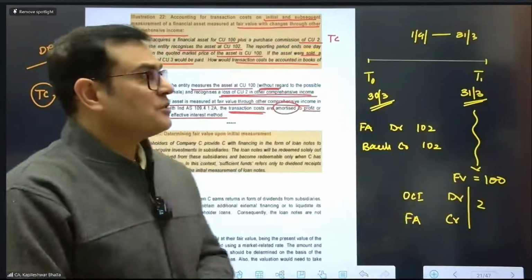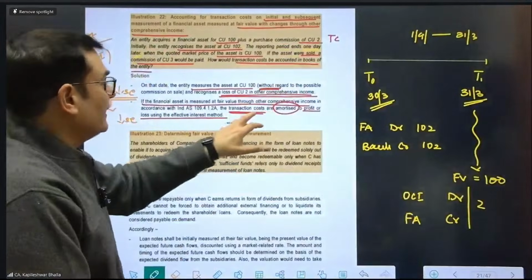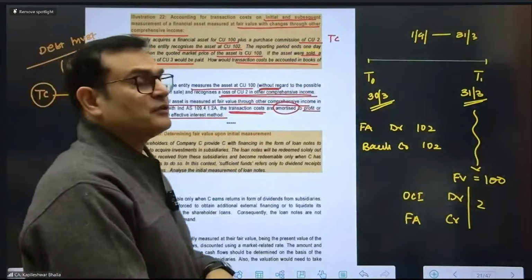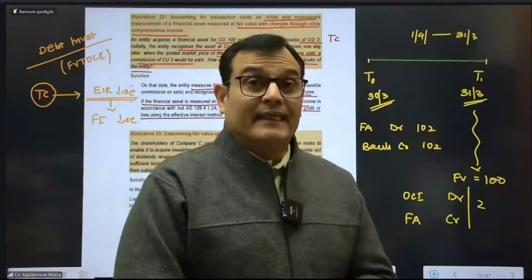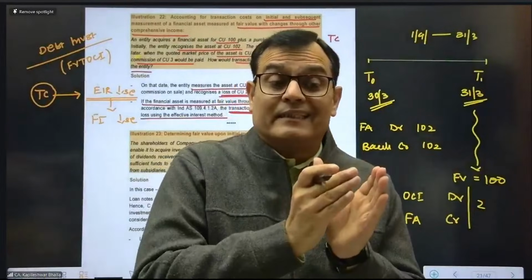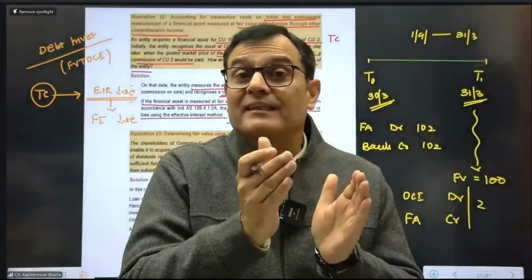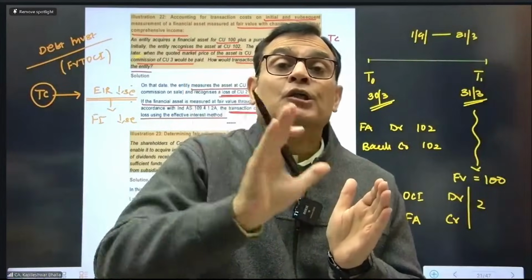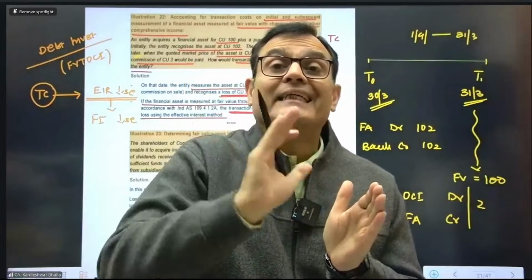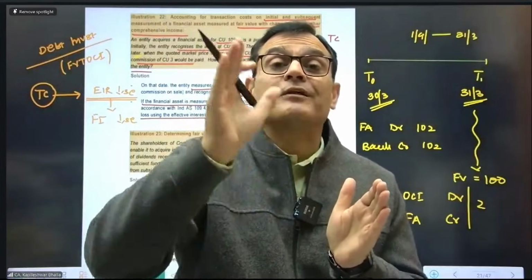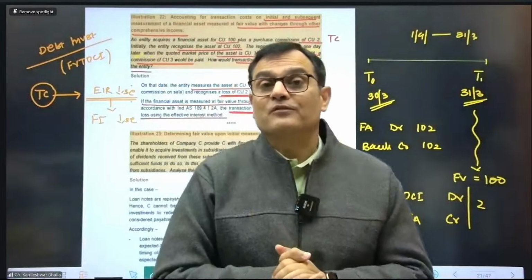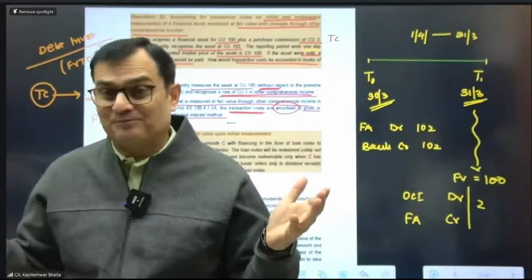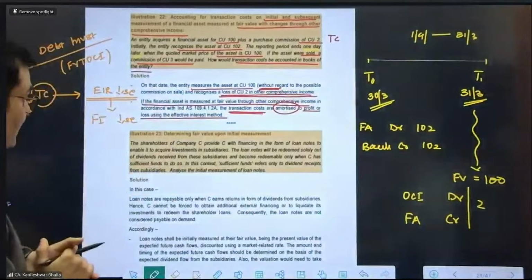So I think that's what he wants to say, that it is amortized to the profit and loss using the effective interest rate. That is the concept: the TC in this case has impacted the EIR, so indirectly the finance income goes down. So the TC is indirectly getting adjusted against that reduced finance income over a period of time. I hope I made sense. Okay, so this is done.